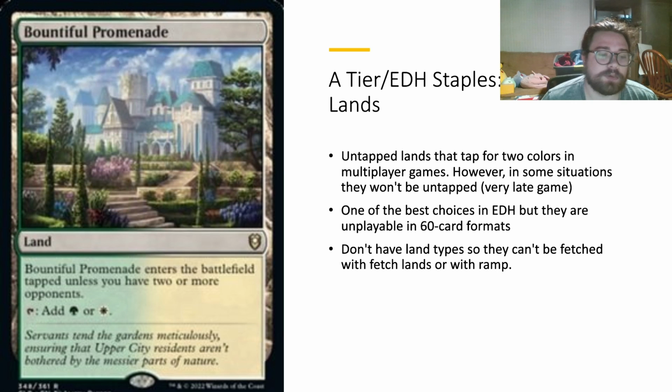So we'll read the green-white one. It enters the battlefield tapped unless you have 2 or more opponents. So in EDH, you're going to have 3 opponents, so it'll enter untapped. However, in Modern or Legacy, these are really bad because they just enter tapped and they don't do anything. They're one of the best choices in EDH because they always enter untapped early in the game or mid-game, but they're unplayable in 60-card formats.